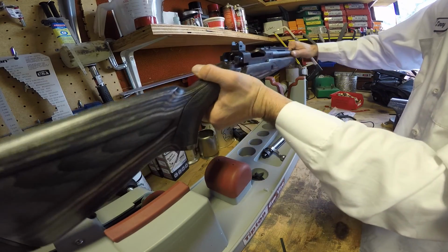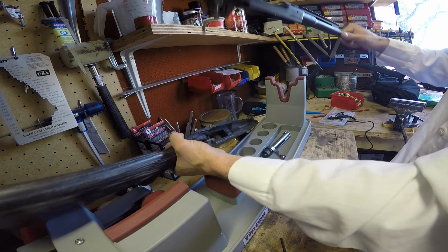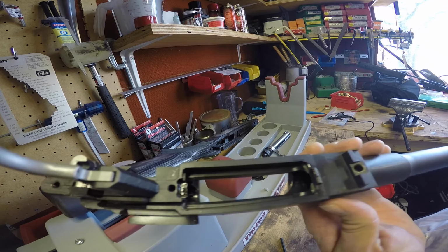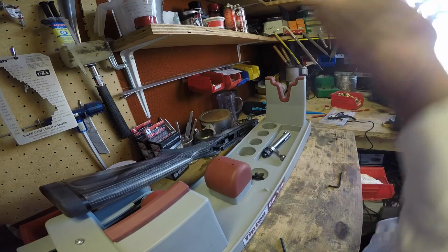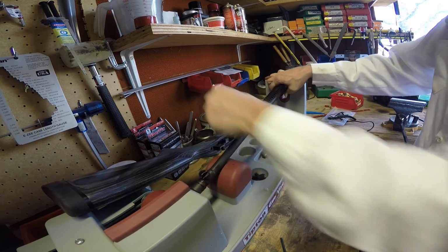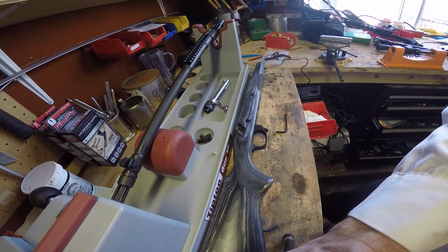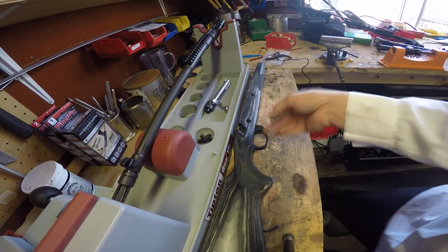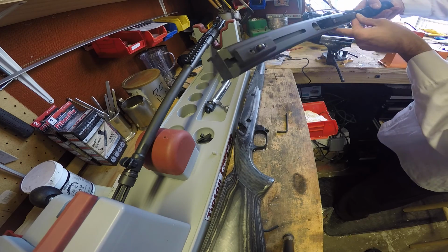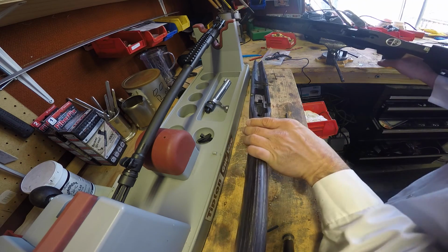Alright. We should be able to slide this whole receiver out, trigger, barrel, everything. There we have it. You see, it does need a little bit of a cleaning. It's got that Ruger flash suppressor. Love that. And here's our composite stock, or not composite. Let's go ahead and pull that trigger guard out. It's all plastic, unfortunately. I don't think I could swap these out. Actually, nope, they're a little different.